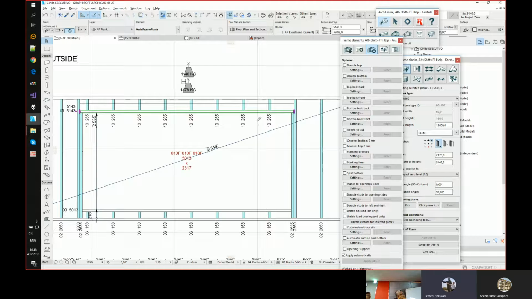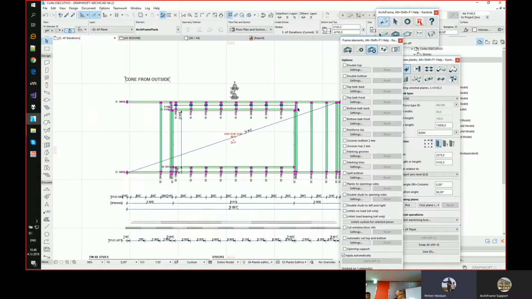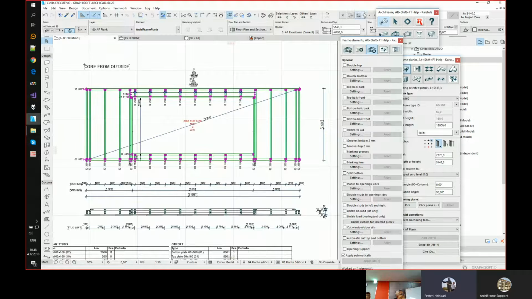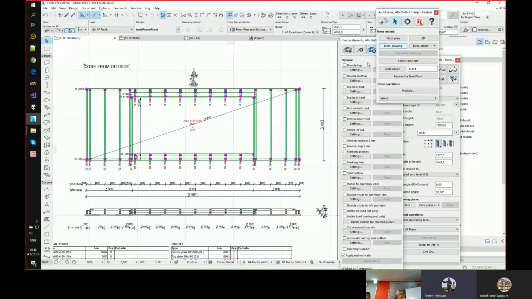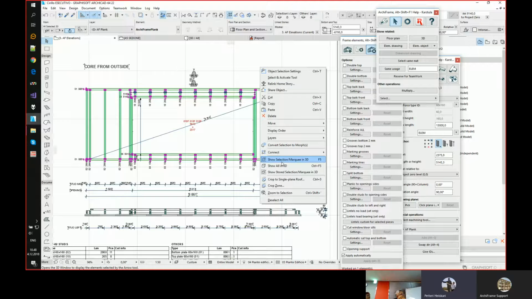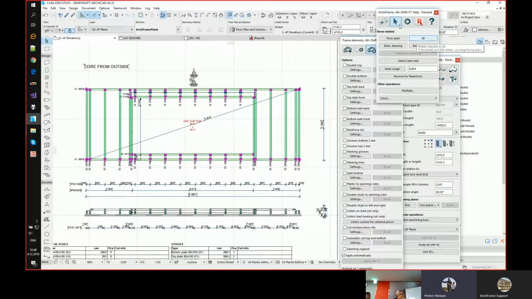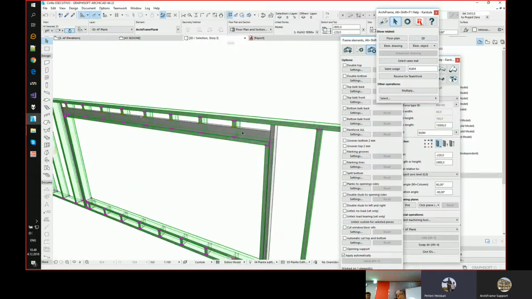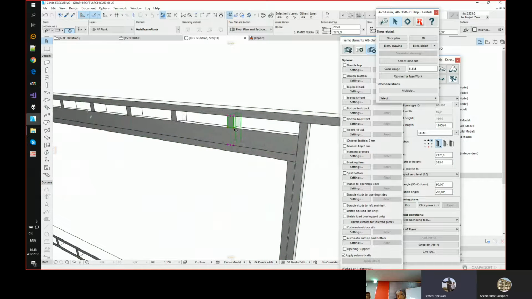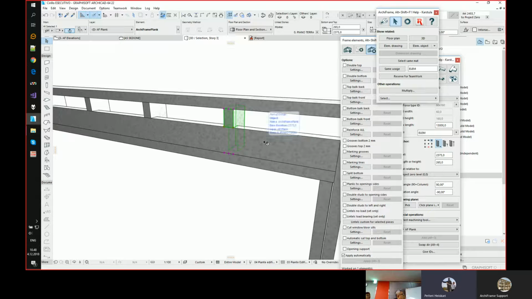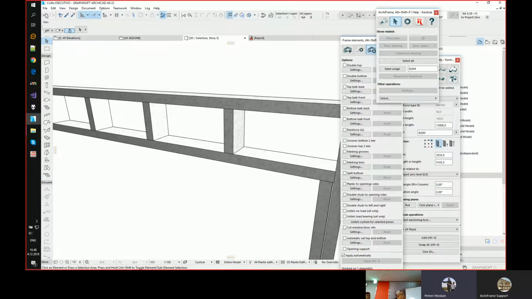So we got a structure like this. I'll show this in 3D. This projection, this is something that ARCHIFRAME maintains. This is an ArchiCAD section or elevation, so it is synchronized with a 3D model. But since these are 2D objects, I cannot use this show selection in 3D. Instead, I need to use ARCHIFRAME. This arrow tool has this 3D button. So what we just added is this beam, and we got these slots or grooves automatically. And again, these are connected, so if I delete this beam, the grooves will go away.